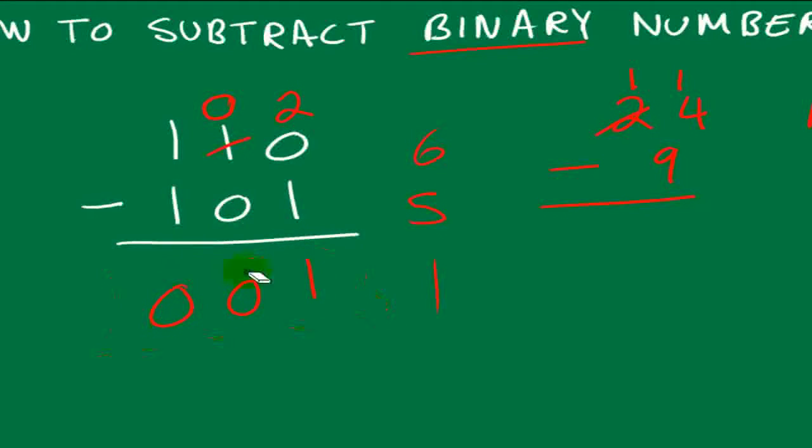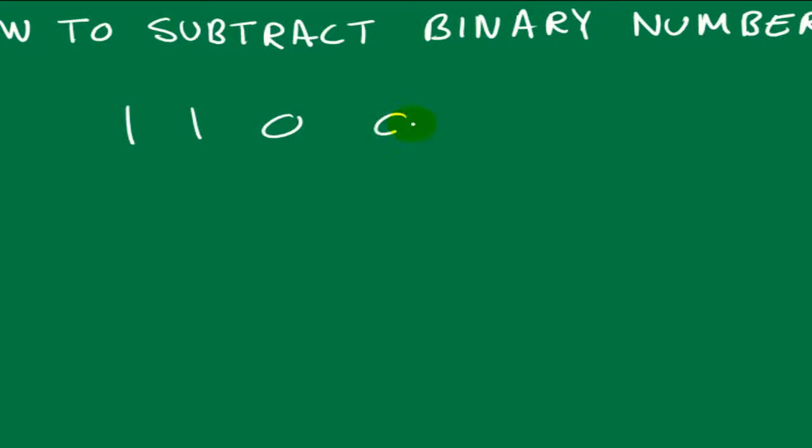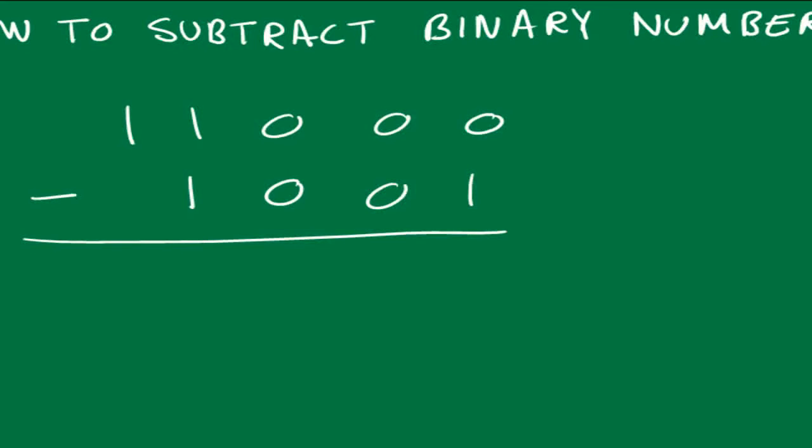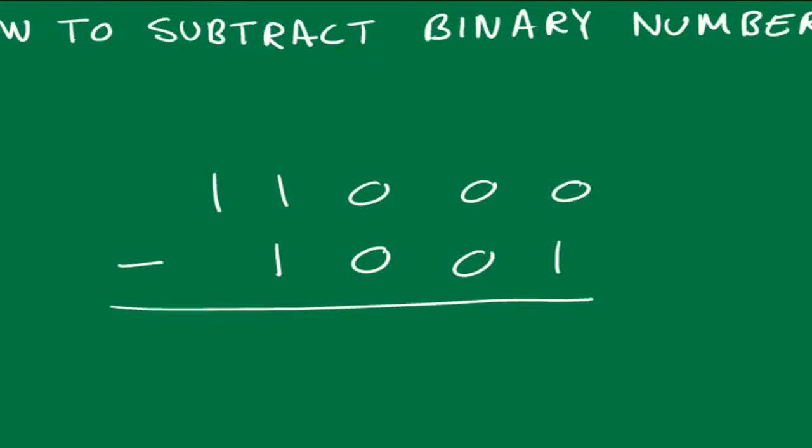So let's go ahead and look at a more complicated example. So let's say we have the number 24 in binary, and we wanted to subtract a 9 from it. So what we have is that this 0 needs a unit so that we can subtract 1 from it, but it can't borrow from the next 0 because that one also doesn't have anything to lend. So it goes to the next one.